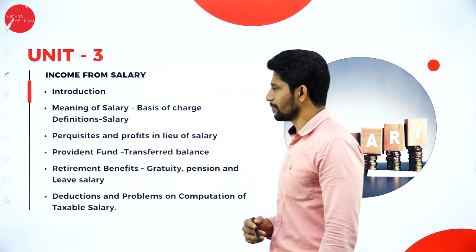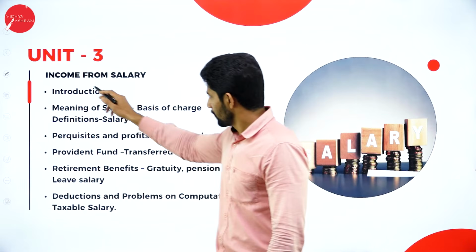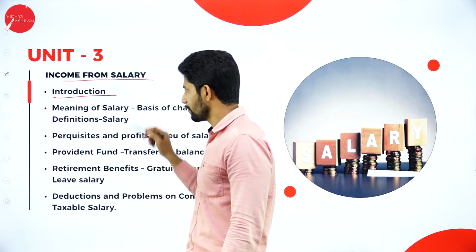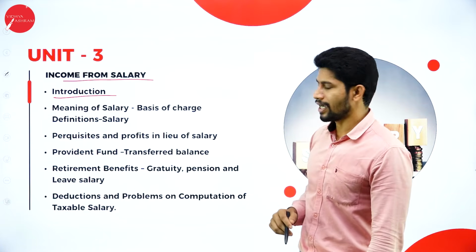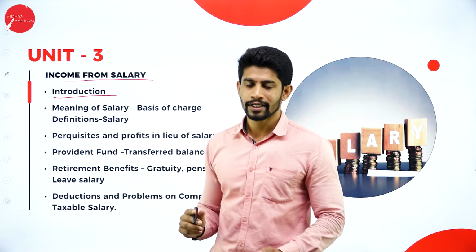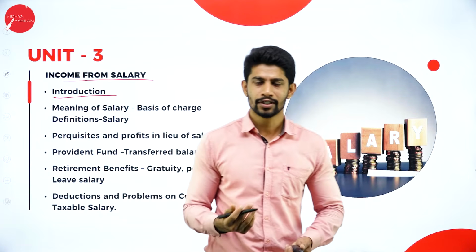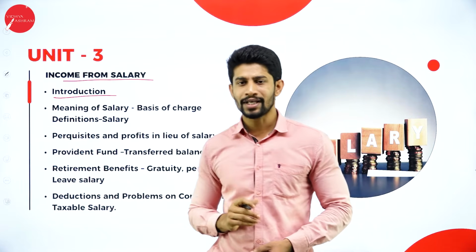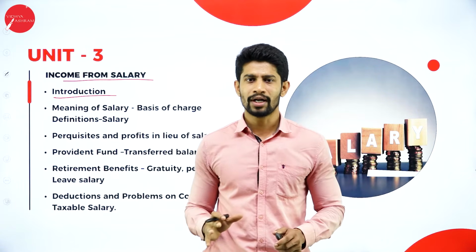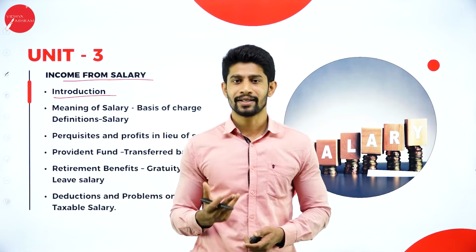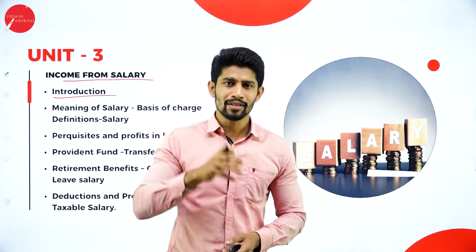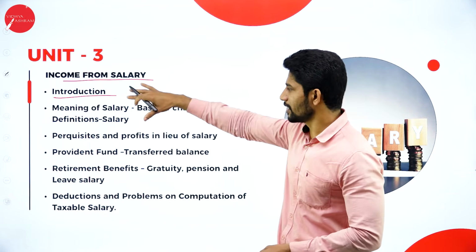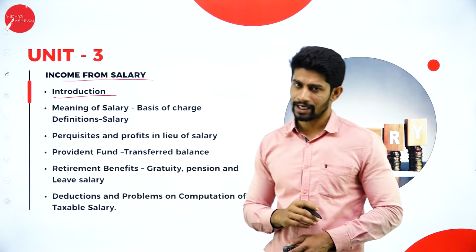Next, moving on to unit number 3, income from salary. So unit number 3 deals with income from salary. So you are going to study about the introduction part of income from salary, meaning of salary. Most of us will not be knowing. If I ask you what is your salary, you will say 40,000, you will say 30,000, you will say 1 lakh, but you will not be knowing what is the exact meaning of salary, right? Just you will say, sir, I am earning 1 lakh rupees, so 1 lakh rupees per month is my salary, but you will not be knowing what all the components are included in that particular salary, right? So that we are going to study here in this income from salary chapter.